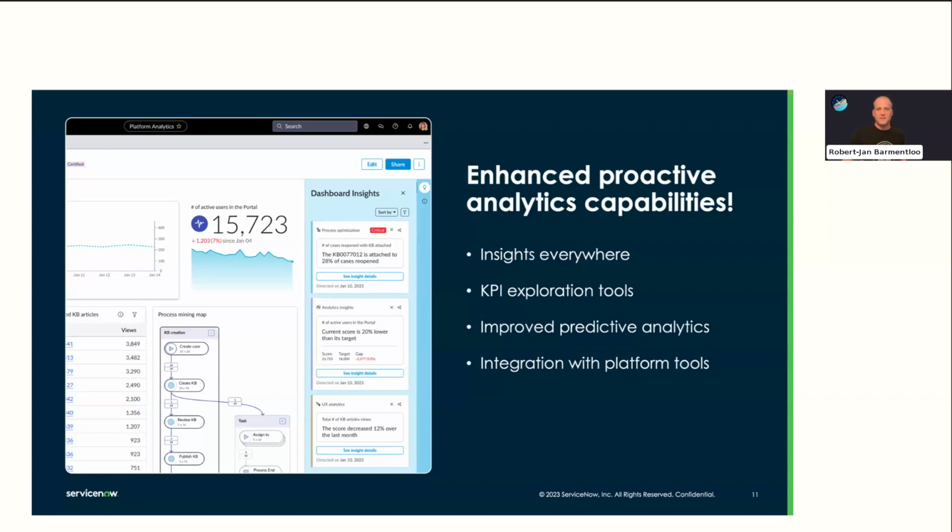And within the platform analytics experience, we're capable of showing them in every UI possible. You can make them part of a workspace. You can surface them as notifications, but you can also see them here on the screen on the right side panel as basically just insight cards that give you the insight, but also immediately put that actionability on top. Because we believe that's powerful. It's not just getting the meaningful insight, it's also understanding what you want to do with it and immediately doing that action.